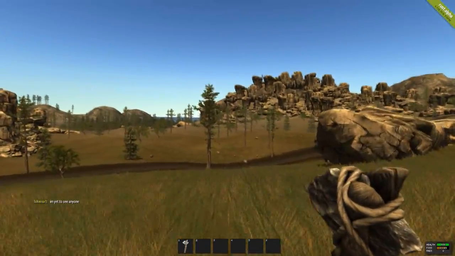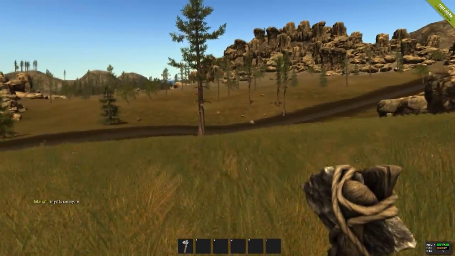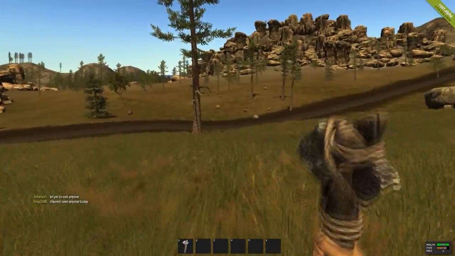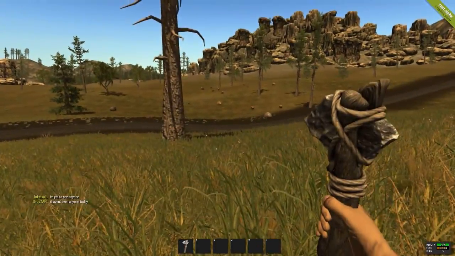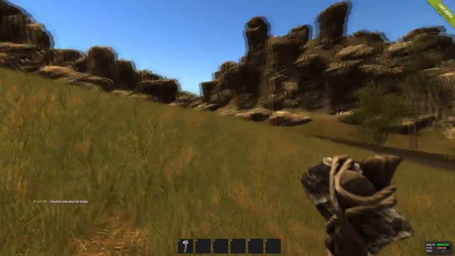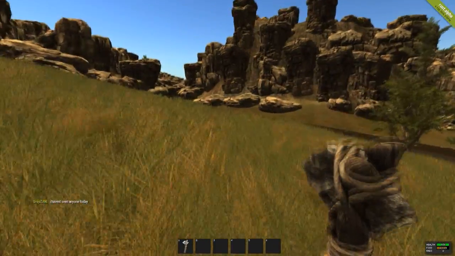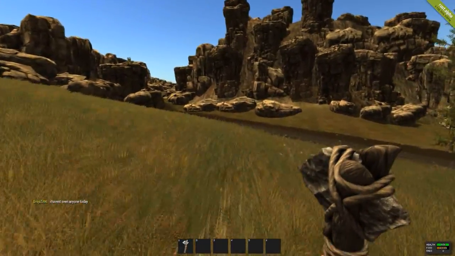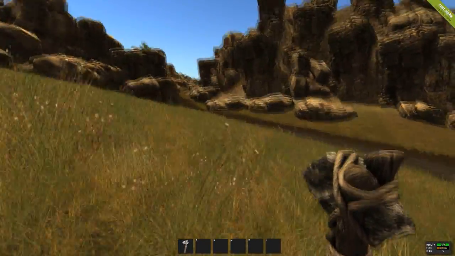There's bears and stuff, and I got nothing to protect myself. That's why I need wool to make a bow and stuff like that, because there's wolves and stuff. I don't really want to leave this place, but I'm only carrying a little bit of charcoal and this hatchet, just so if I die, I don't lose all my gear, and I can just respawn back at my house.